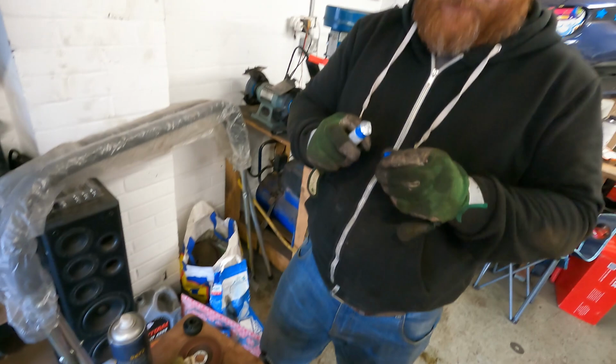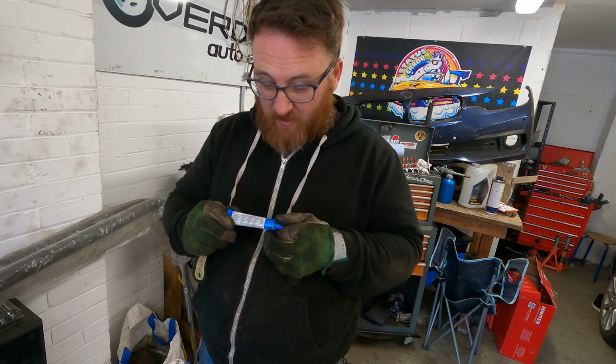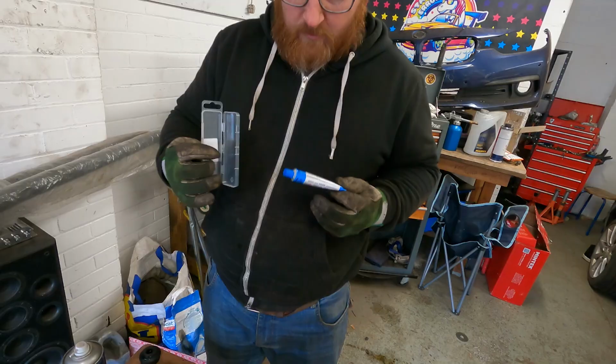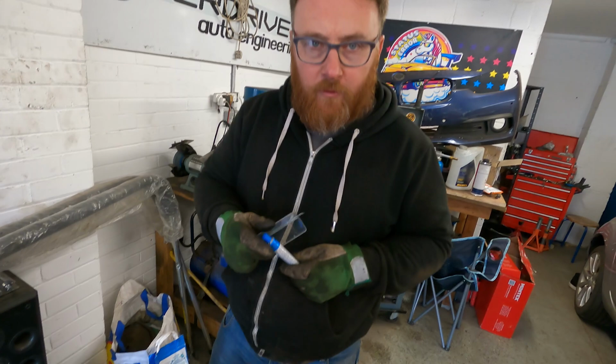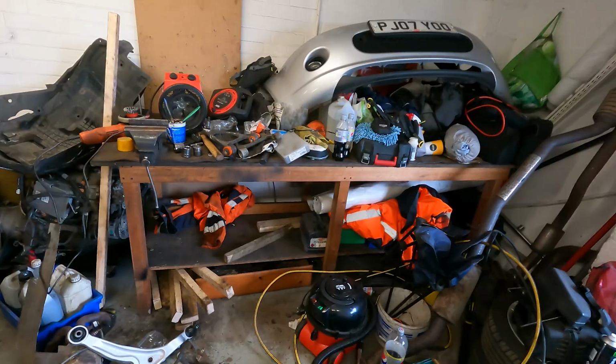So, according to the instructions, other than telling me it's flammable, oh, it's filled in the UK. Huh. Comes from Barton upon Humber. I did not expect that. Right, we'll give this at least an hour to dry, because normally you can do a puncture repair within 15 minutes, but this is going to take a bit more punishment, and we've not exactly been slight on our application. And this is apt timing, because I have just finished pressing in the two upper bushes.